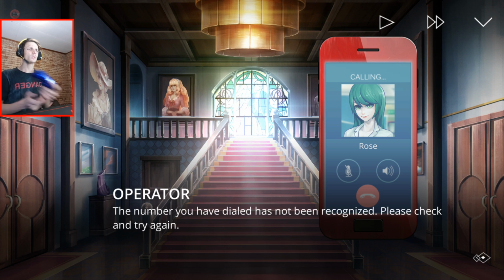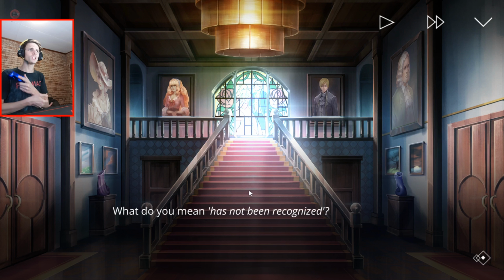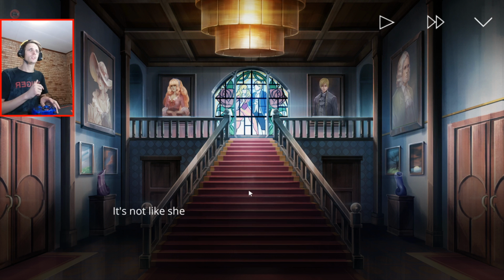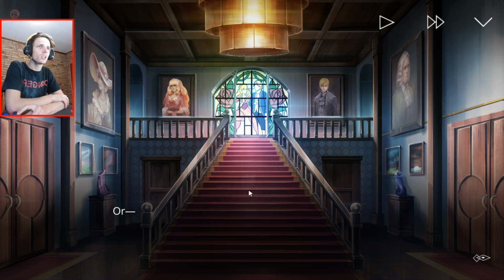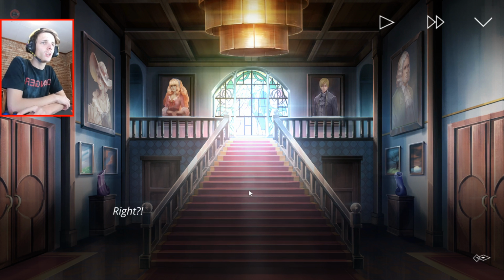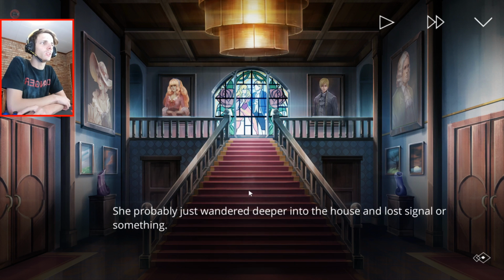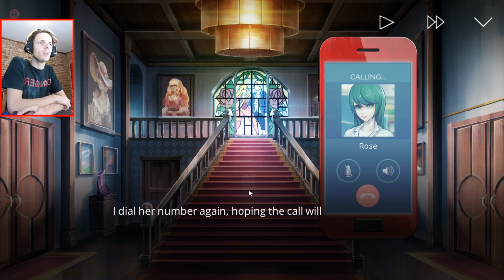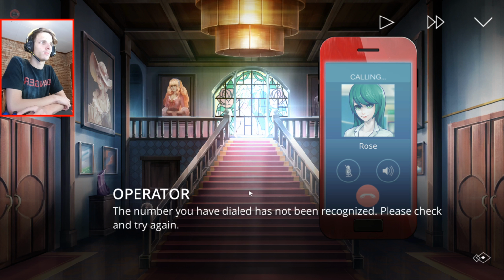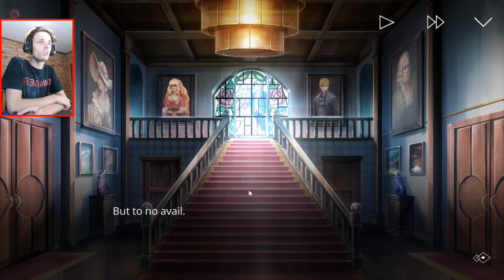Recognized. Please check and try again. What do you mean it has not been recognized? You just... Oh, fuck. It's not like she was eaten by the house, right? Or maybe the ghost did hear us talking and spirited her away, right? No, Isabella, don't be ridiculous. She probably just wandered deeper into the house and lost signal or something. I'll dial her number again. Hopefully the call will connect this time. The number you have dialed has not been recognized. Please check and try again. No luck.